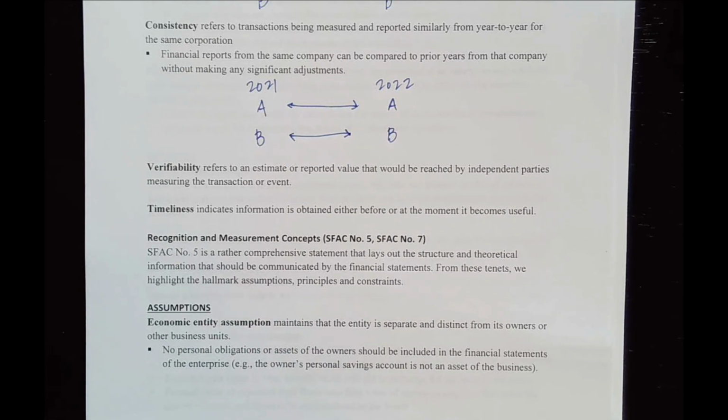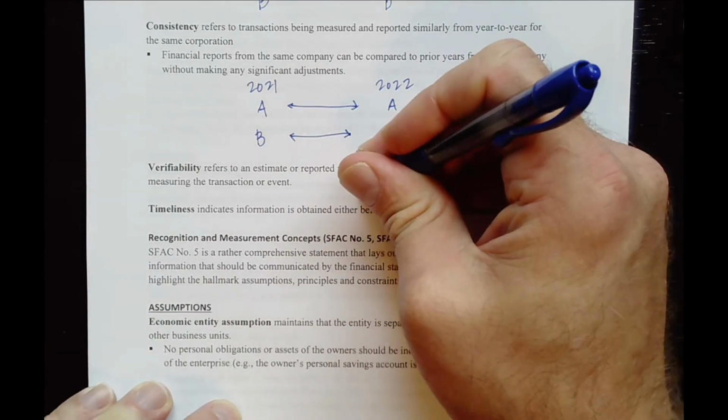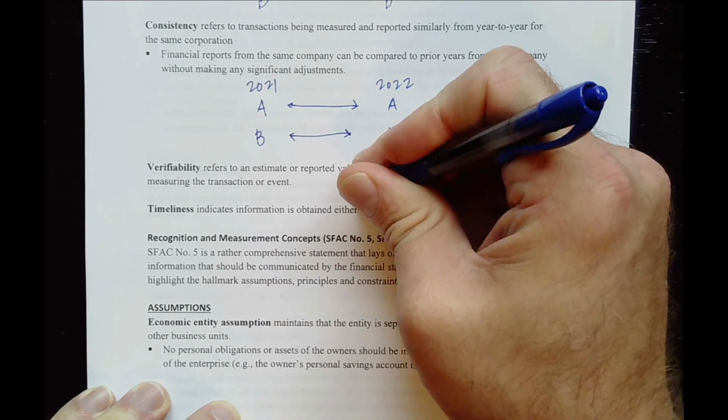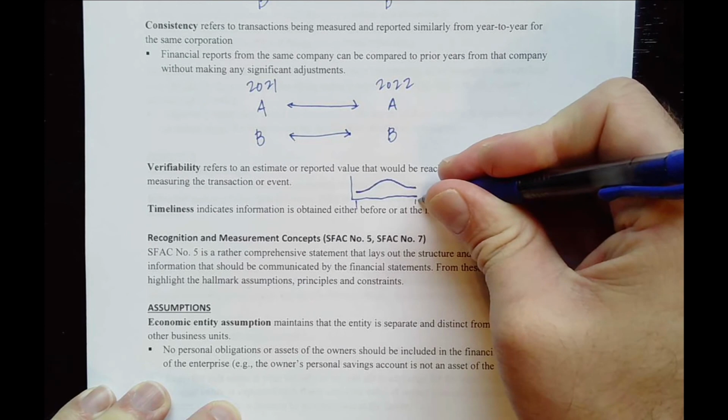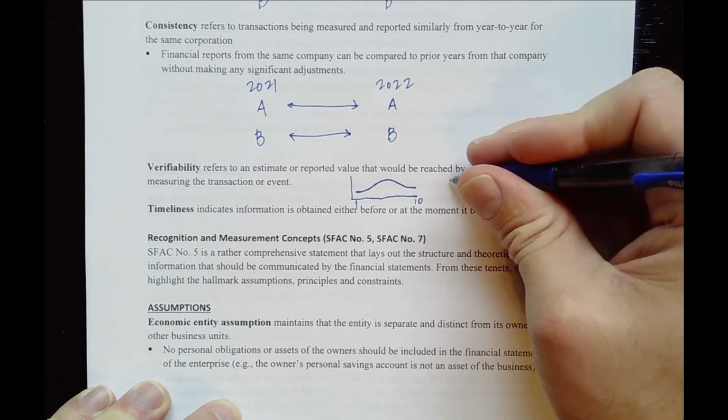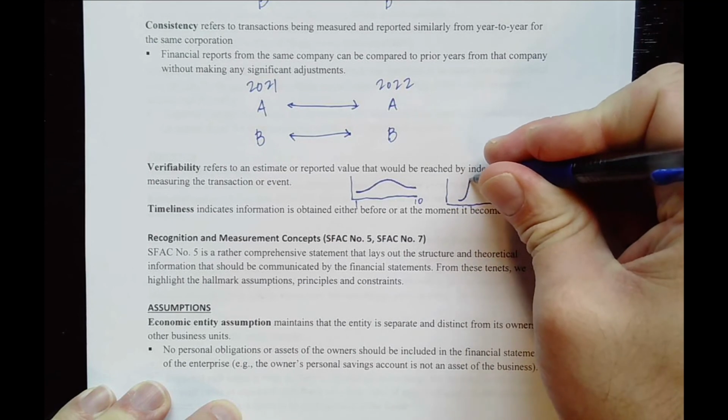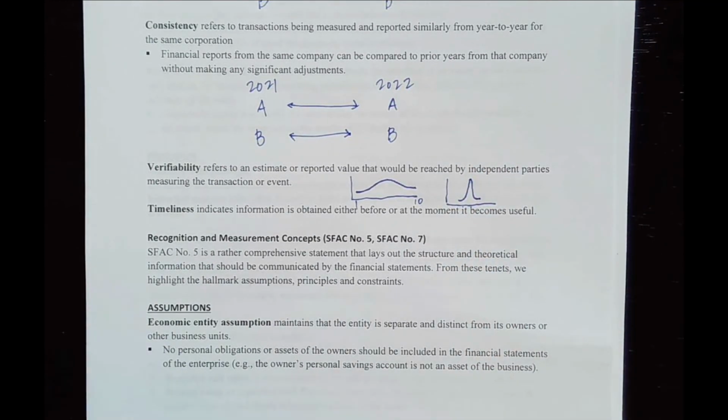But verifiability refers to an estimate or a value where we could go out and poll, say, 5 experts in the field, and they'll all get perhaps not exactly the same number, but they'll get something that is around the same number, right? We won't have a wide dispersion, something where estimates are all the way from 1 to 10 and maybe there's a little bit of agreement here. What we want is something more like this, where we have a very steep agreement around a very particular number. Now, this is extremely easy to reach when we do things like historical costs that we'll talk about in a moment, where we can just say, hey, this is the amount I paid for this asset back 5 years ago when I bought it.